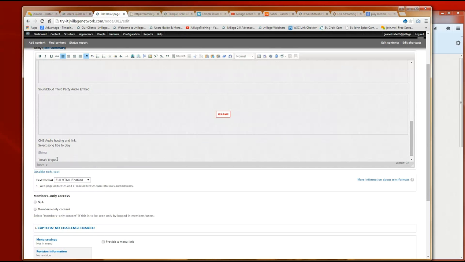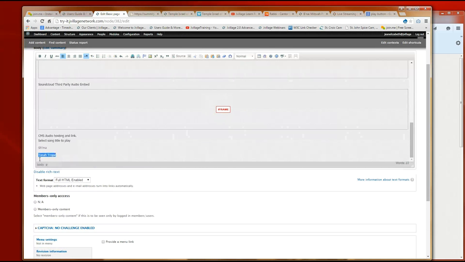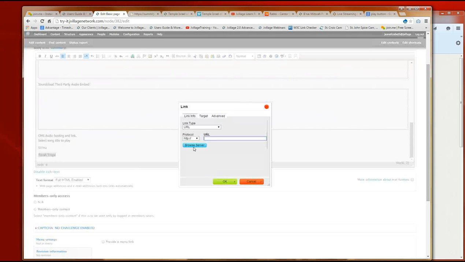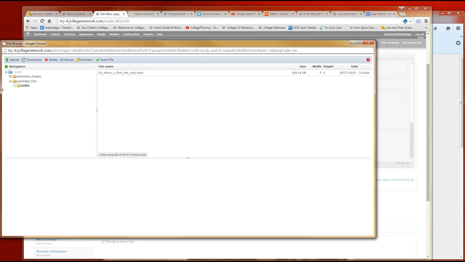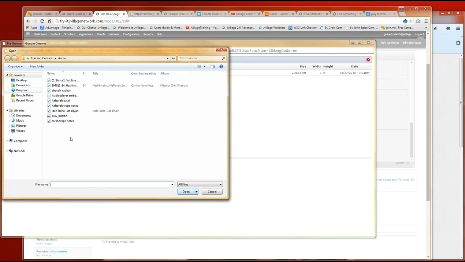Okay, again, write the text of the title of the melody or the song, highlight it, go to your hyperlink manager, click on Browse Server, find the folder you want to upload that audio file to, click on Upload. This will give you a Choose File option.